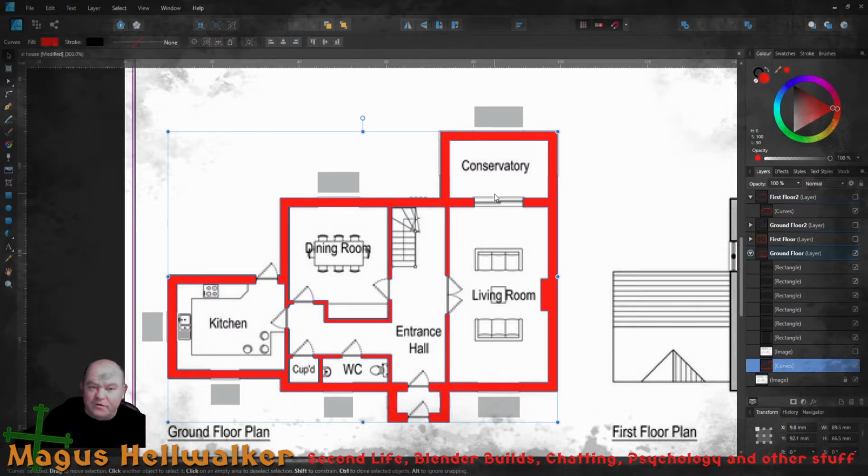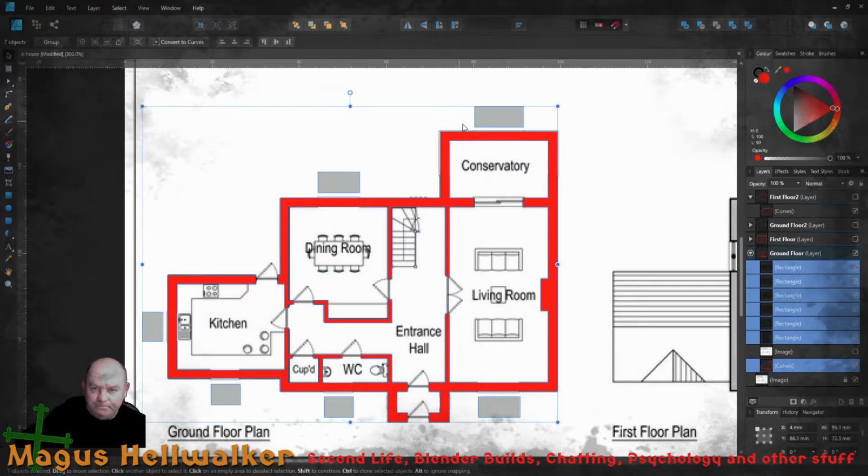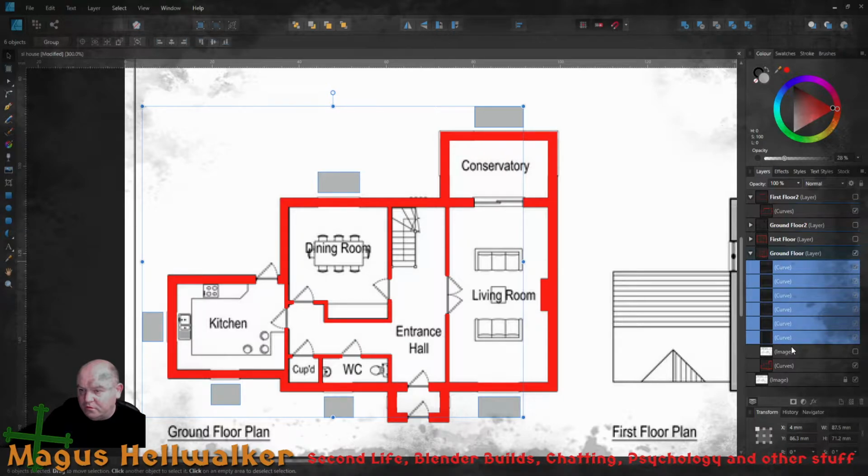These are vector objects. We need to convert them to curves. So we highlight that, we right-click and convert to curves, or we press Control and Return. It takes a couple of seconds, and you can see they're now all converted to curves.